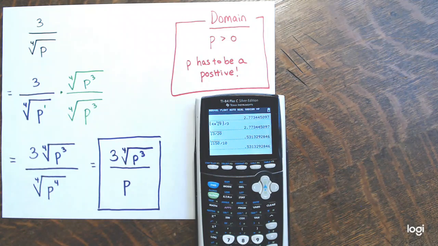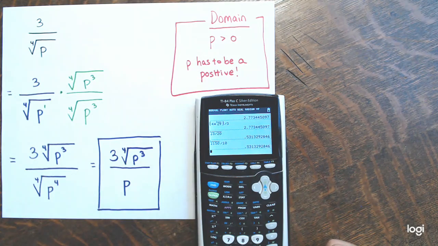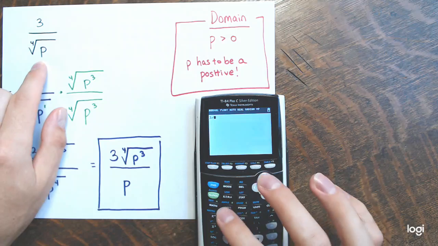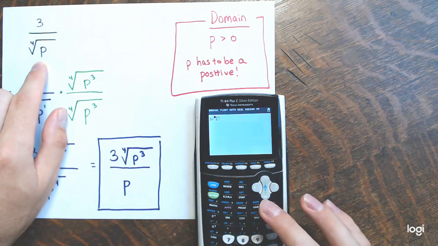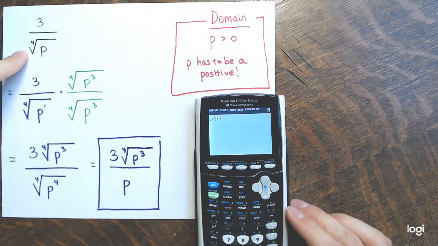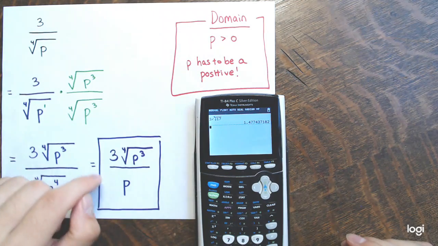Okay, so let me pick a positive number. How about 17? Just whatever you want: 1, 17, 1,000,000, 500,000, 278, a third, pi, square root of 3, whatever you want. But for any positive number, this expression should have the same value as this one. Well, let's check it out. If I replace p with 17, a positive number, the original expression is 3 in the numerator divided by the fourth root of p, and I'm letting p be 17. When I let p be 17, the value of this first expression is 1.477437182. All right, and this other expression.